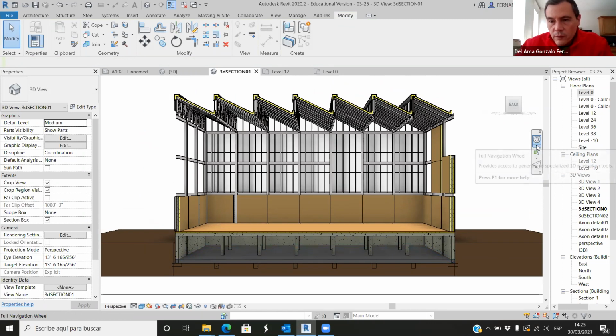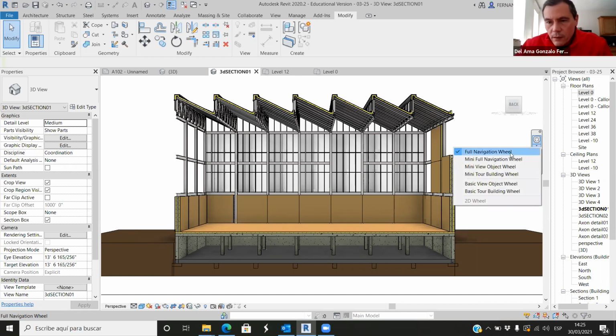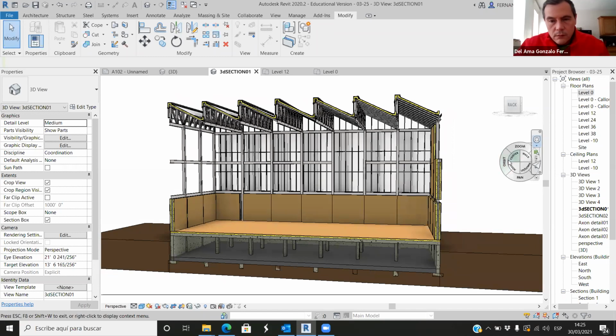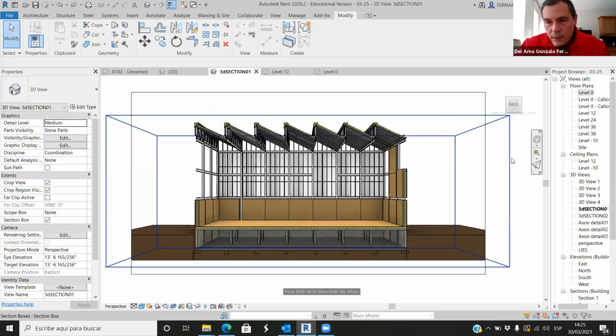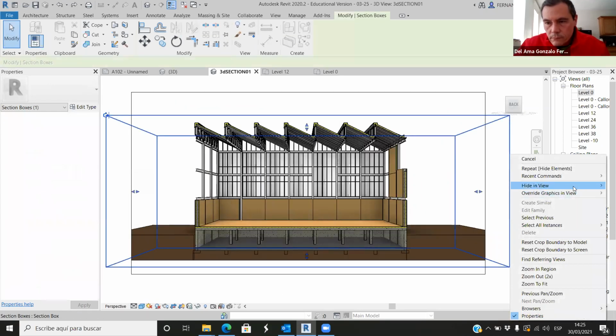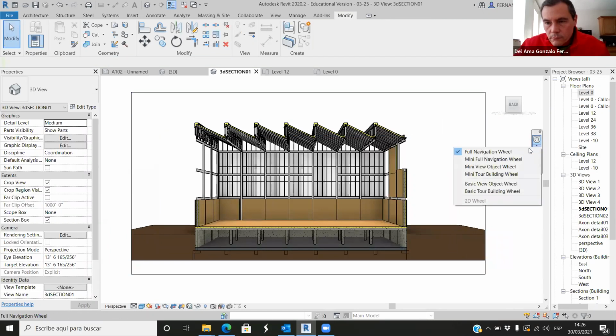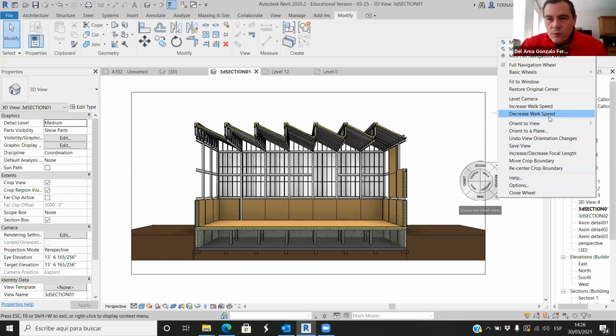I don't know if I have explained this or if you have heard of this tool here. We have this wheel, the full navigation wheel. By using this full navigation wheel, we can always work with the camera.